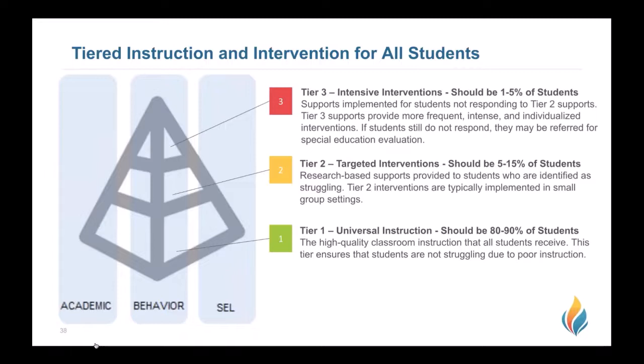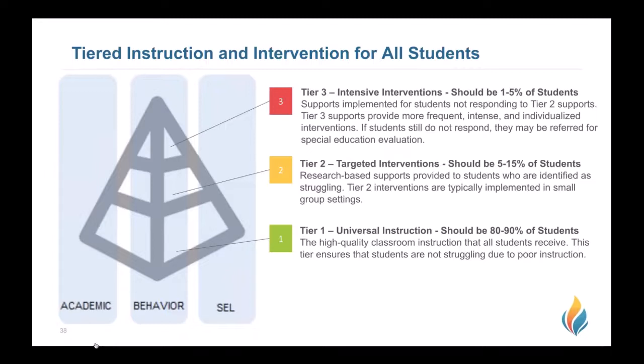We'll often see that schools will have tier 2 services in place, and everybody calls these things differently too. We hear levels, we hear other fancy names that schools come up with. So whatever you want to name it, you can, but know that tier 2 tends to mean that we're talking about 5 to 15% of our students, and the interventions that we're delivering are pretty targeted to a student's need. But these are often implemented in a small group setting. And then we have a smaller subset of our population that is having intensive intervention. So that's typically about 1 to 5% of our students.